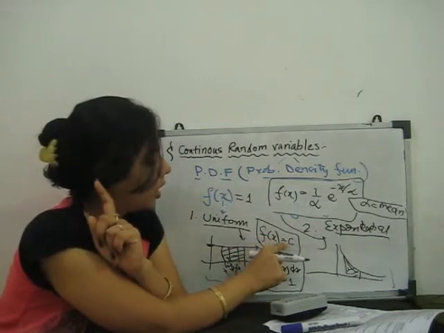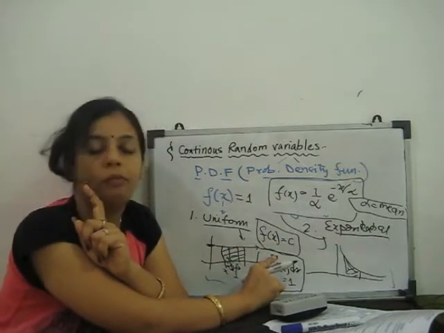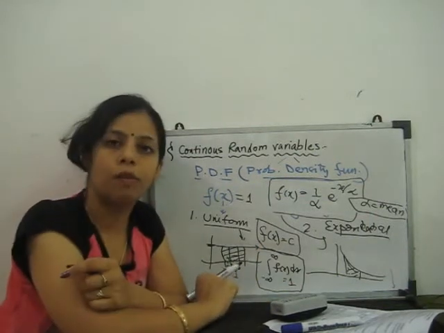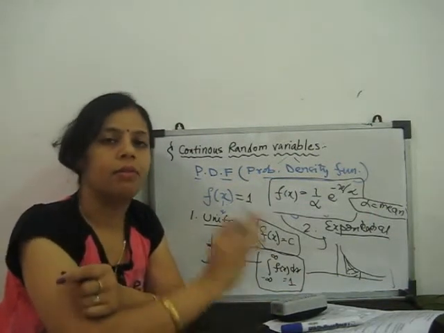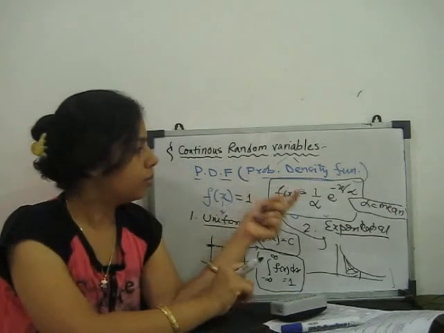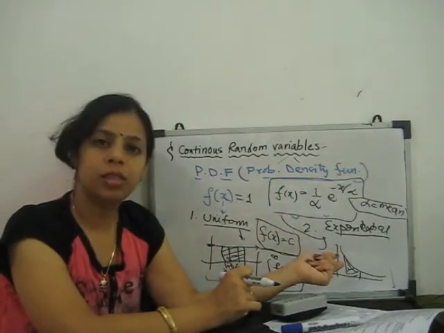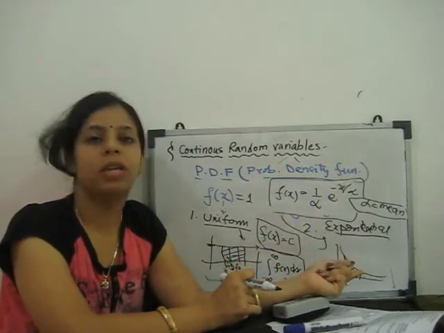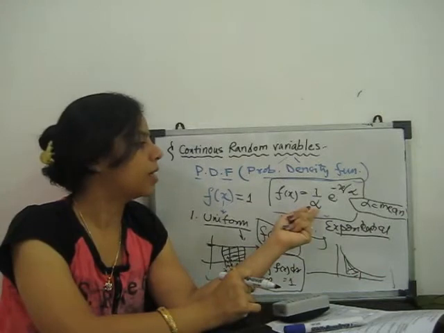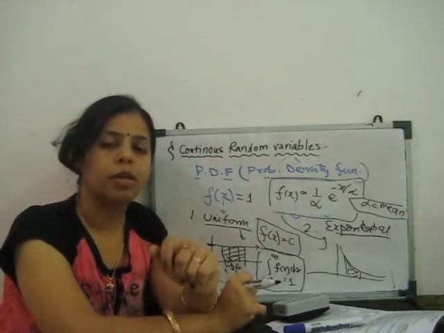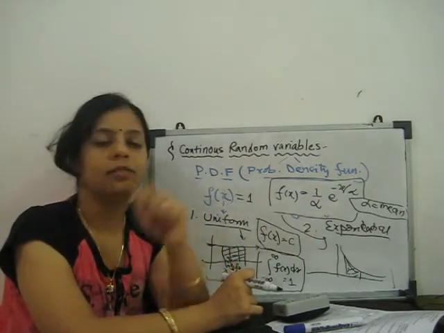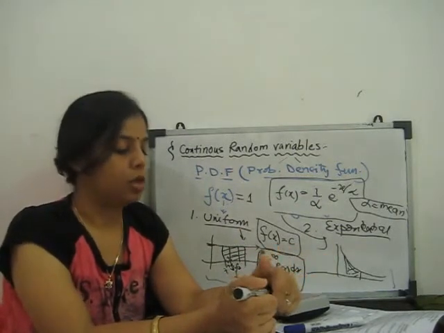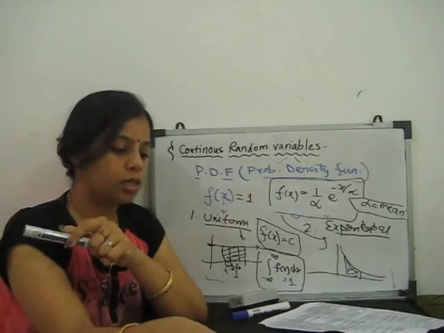So if we construct f(x) in the given range, we can easily find the value of c. We will discuss further in the example. Similarly, in the exponential function, they give the mean value of that range, and then we can construct the probability density function in terms of the exponential random variable. So this is all about the exponential.